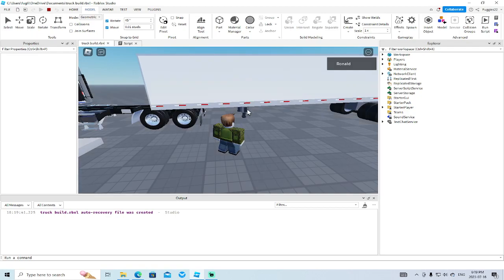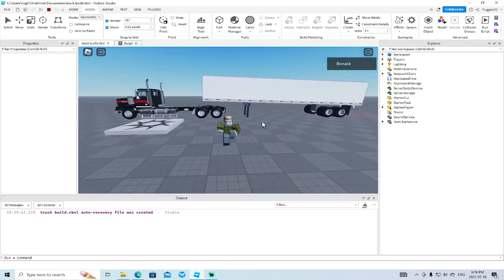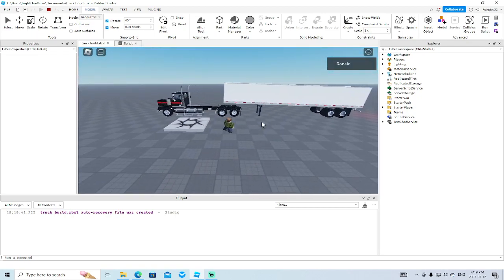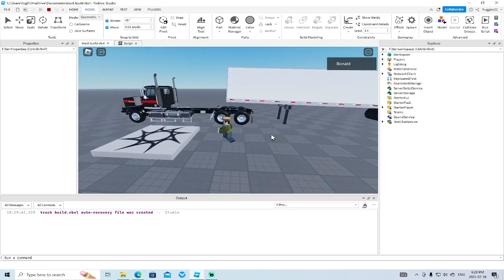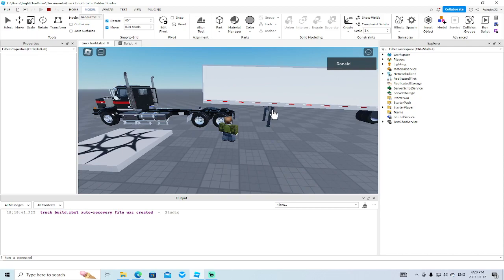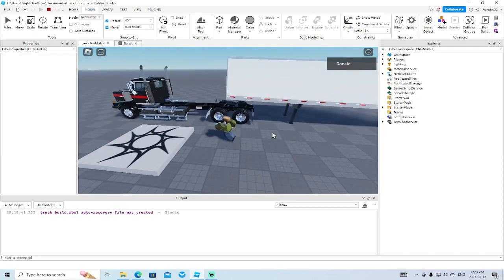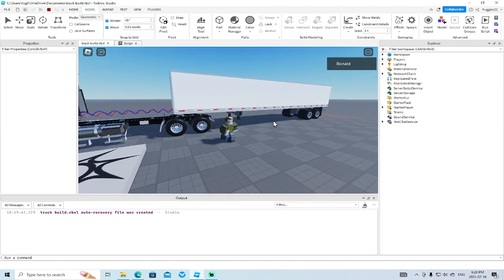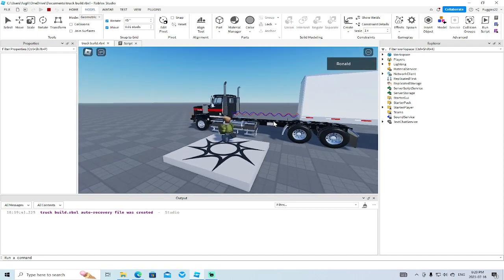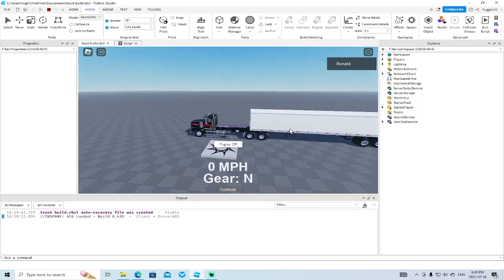Hey, it worked. Now, they're tall. I'll admit that. They're definitely tall, right? They could be a bit smaller. Again, this is just a quick video just showing what you can do. So we can do that. We can connect it, you know. There. Now we're all hooked up and we're ready to go, right?